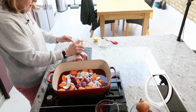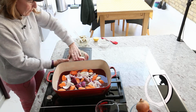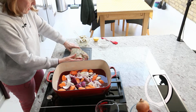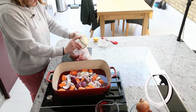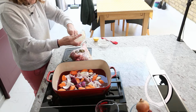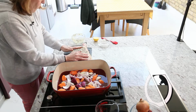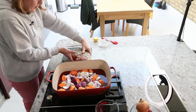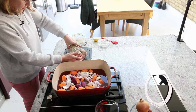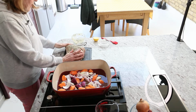And then I'm just going to coat that all over the lamb, which is very messy. But my hands are already messy, so I might just as well get right in there and get all that out. Yes, so that was about the right quantity. Okay, so that's fairly well coated.